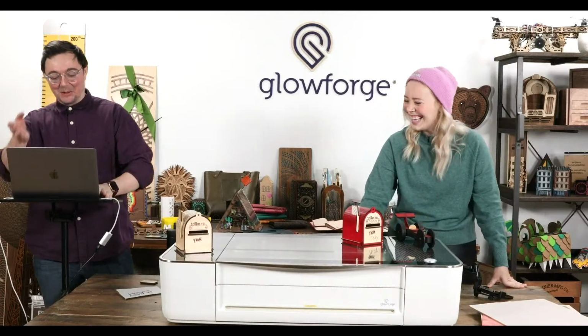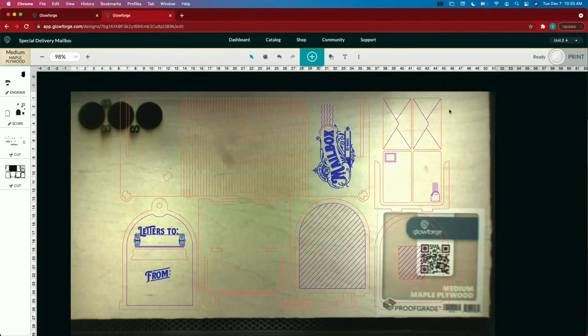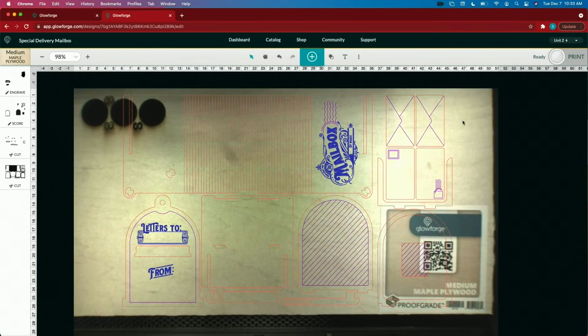Well, elf aside, we'll reset for a second, back to the Glowforge Print app, and I'll share my screen and show you how we get started with this. Of course, if you're already a Glowforge owner, please bear with us. Maybe use this chance to share something that you love about Glowforge, or your top tip, or your favorite material. But for those of you who might not have seen this before, here we are.